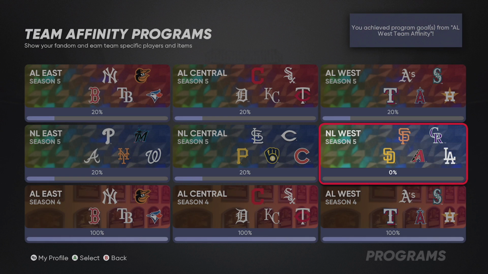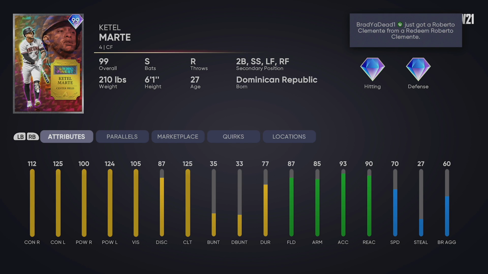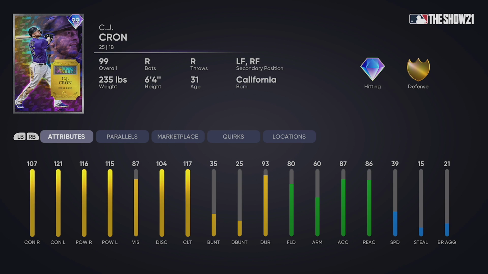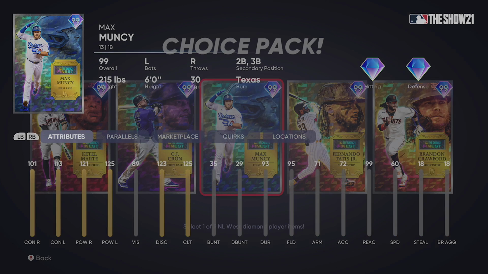NL West now, last and not least, we have ourselves a good one here. At 60 points, you'll have the choice between Ketel Marte, 112, 125, 100, 124 hitting switch hitter, center field primary, but of course, tons of secondary options there defensively. You have CJ Cron, 107, 121, 116, 115 at first base. Max Muncy, the 99, 101, 113 with 121, 125 diamond defense.